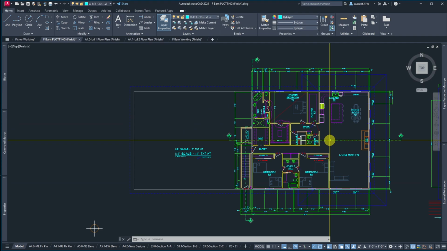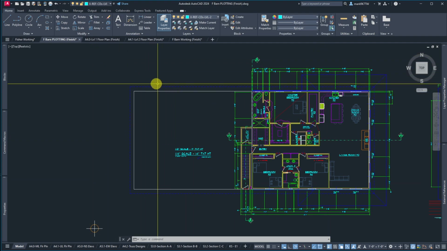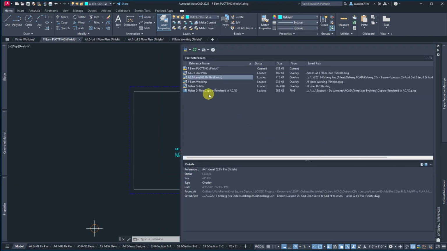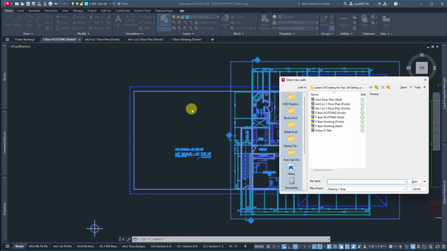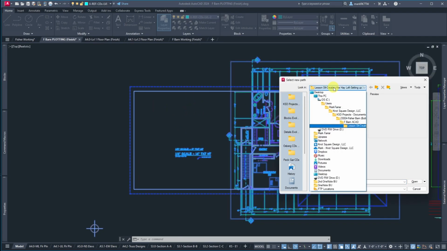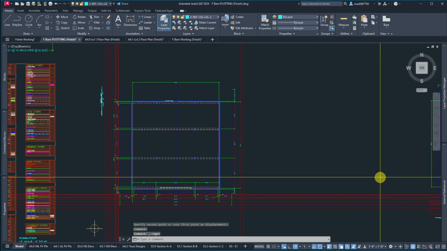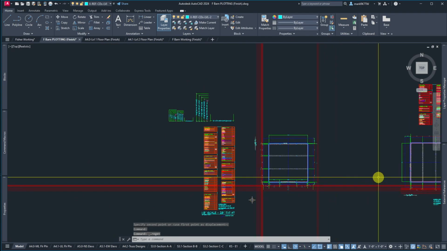Oh, that is Osberg. I just brought in the Osberg drawing. So I'll show you how to fix this without going in and reattaching it. It's in a good spot. So let's go with it. So I've got this, see the address is going to the wrong place. So we're going to go in here again. We're going to say select new path. And then in that new path, it happened to be lesson 4. So let's go here. We'll pick level 2. And now we'll hit open. And it changed it to the right thing. So now it's the right thing.